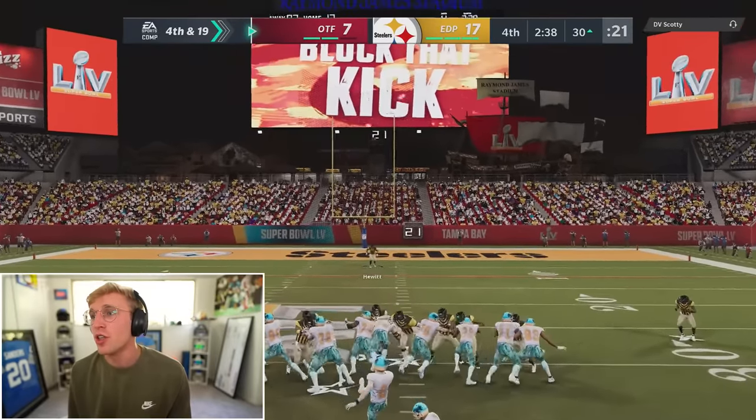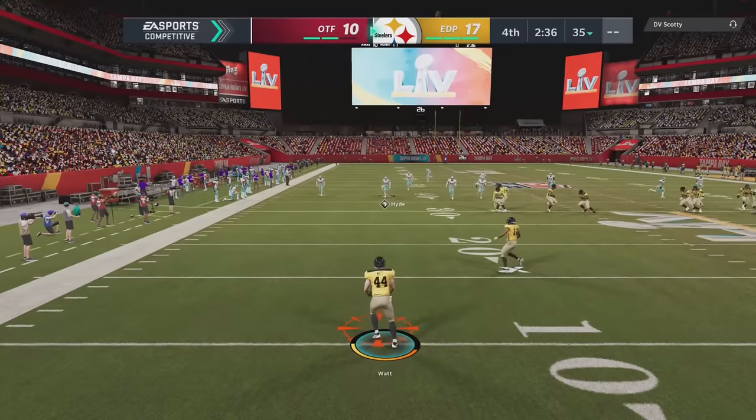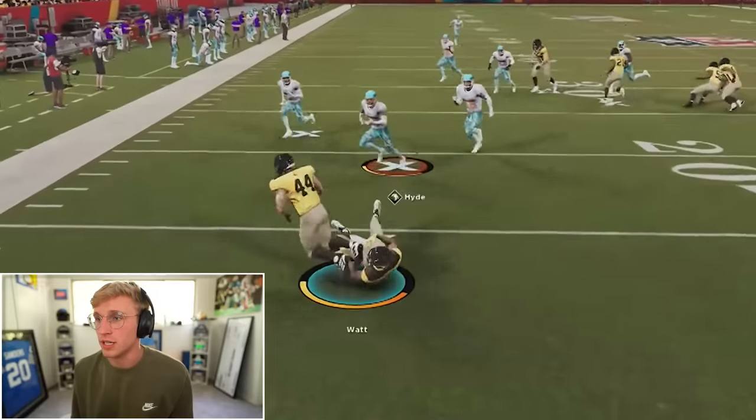4th and 19. Yeah, I mean, field goal is the move here for sure. You make it a 1-possession game. So I could potentially put the game away just by chewing the clock really efficiently, but I can't play scared. You know, I still gotta go up there and go after it. Ooh. Oh my God, are you kidding?